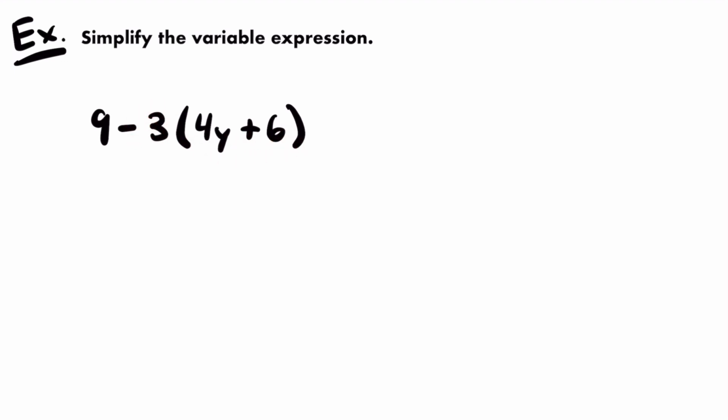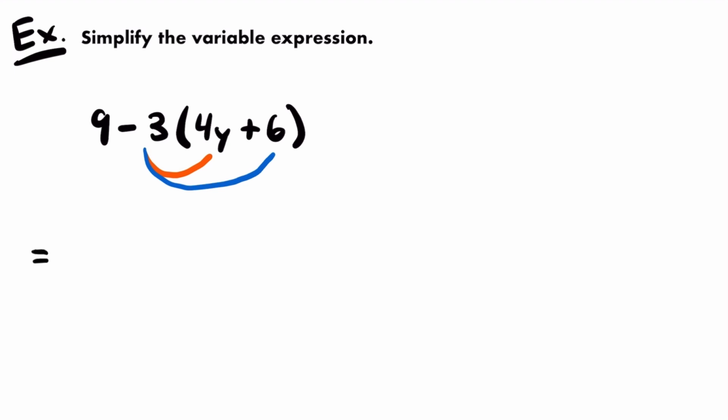You could do what I did in the previous example, which is keep the negative separate and multiply 3 by both terms, keep them in parentheses, and then distribute the negative. I'm going to do it the other way this time. I'm going to do it the way I did not do in the last example. So I am going to distribute negative 3 to 4y and negative 3 to 6. All right, I'm going to multiply it by both of those terms.